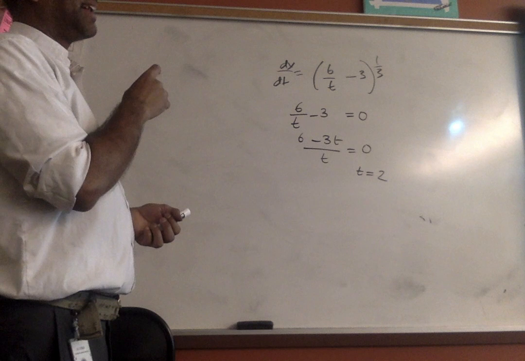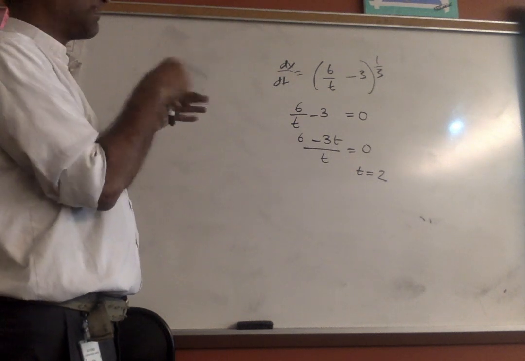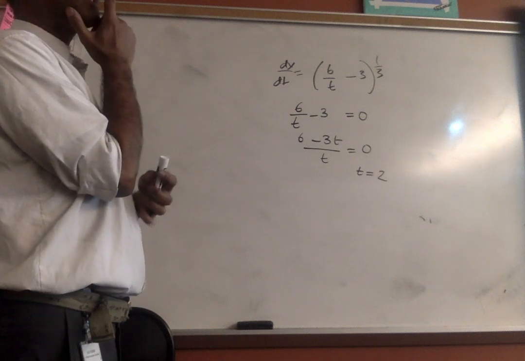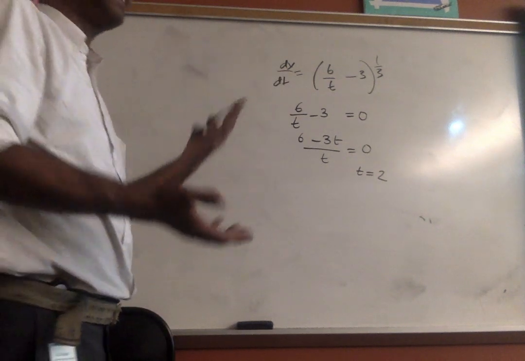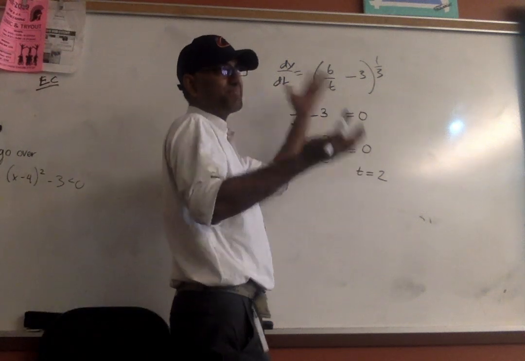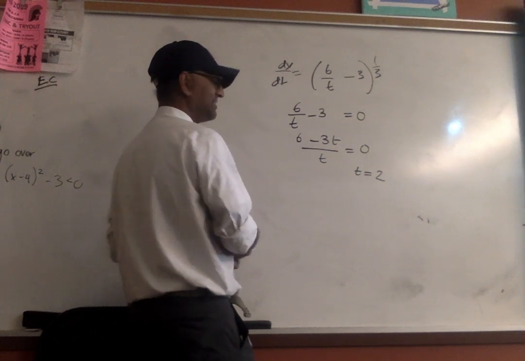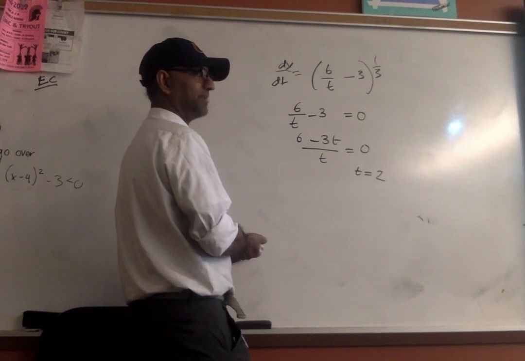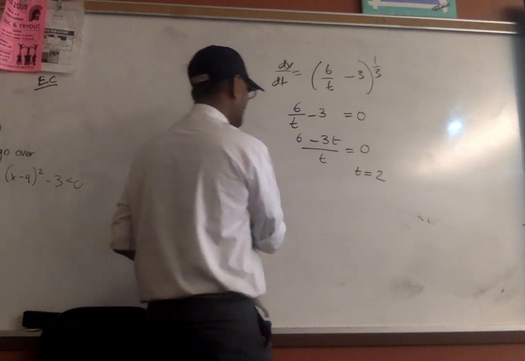If I want the absolute max, and I don't have endpoints, I have to prove it's an absolute max. I can just demonstrate that it is a relative max. If I can demonstrate that's a relative max, I'm pretty much good to go. Is that clear? So observe how I'm demonstrating it's a relative max. Can I use a number line? Okay, because it's an easy function. Keep that in mind. You can do a number line.